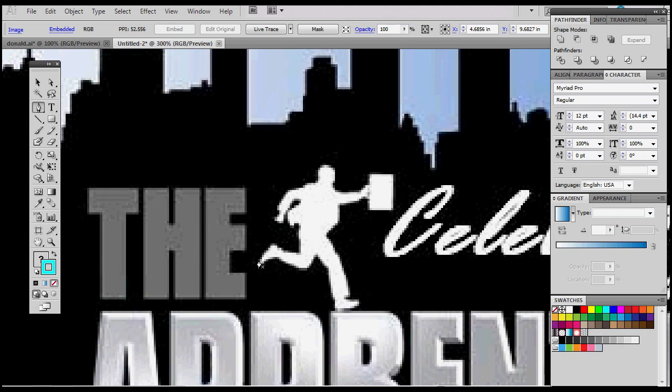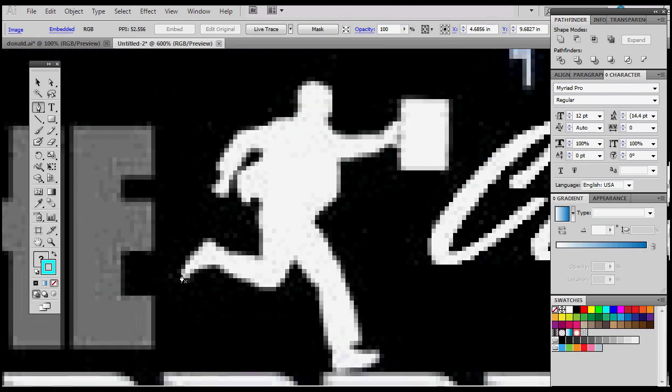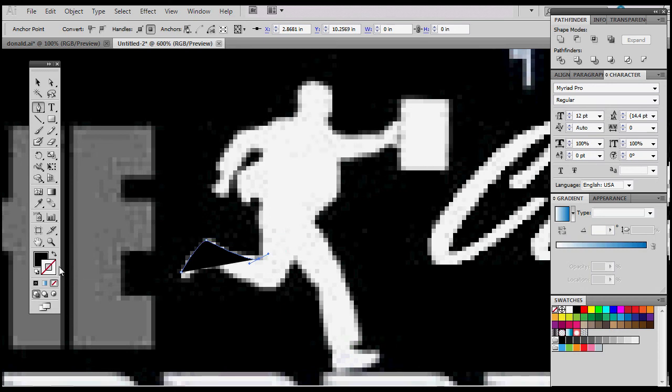So I'm going to zoom in as close as possible here, and just going to start going around the guy's body. And my stroke went away, so it's going to make it a little bit more difficult.